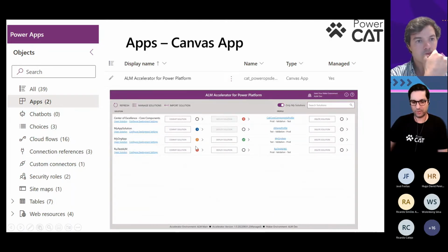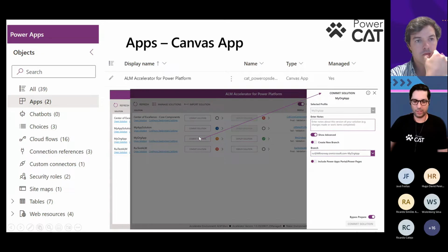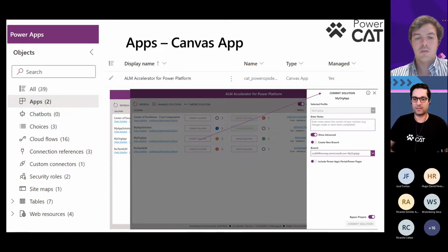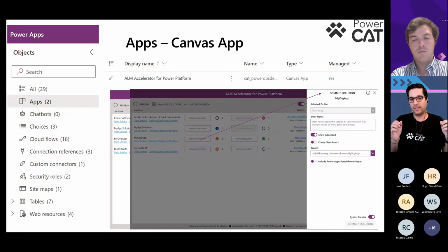This is the user interface. So when I go here and I commit the solution, the normal situation comes up where you provide a note about this commit. And you need to think during the day while you are developing. Maybe you have just done one task, you want to commit, but it's still not in test, right? It is in this area that you just commit. After you deploy to test is when we move all the code from the dev branch to the test branch.